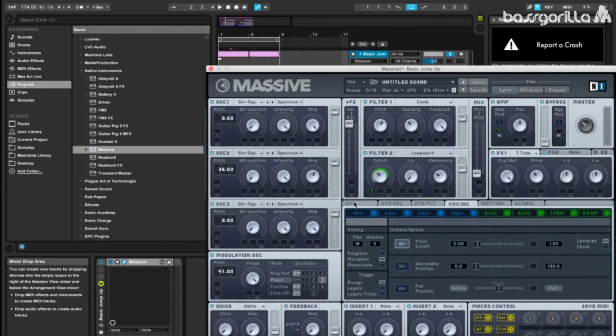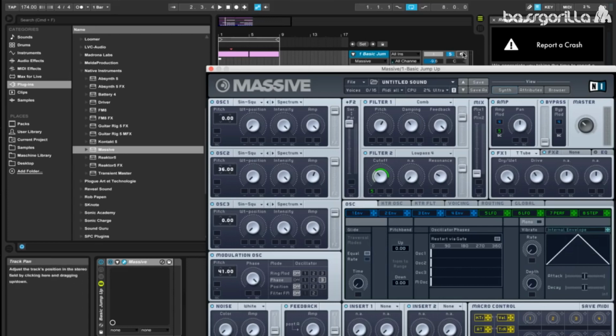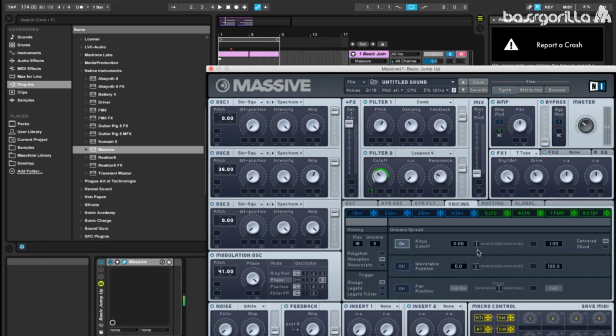Let's actually go to our oscillator tab and turn on restart via gate. And let's actually tweak with the pitch cutoff a little bit more. When you're doing these sort of weird, intricate parts of your sound design, I recommend playing your sounds in all sorts of different octaves and pitches, instead of playing it in just one, because some of the adjustments could make the bass sound really terrible in one note, and then it might sound great in another note. It gets a little bit squelchy at the end, and I actually like that. So I think I'll actually keep it.